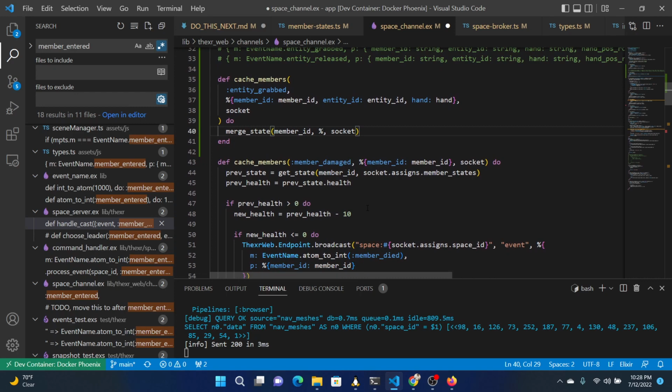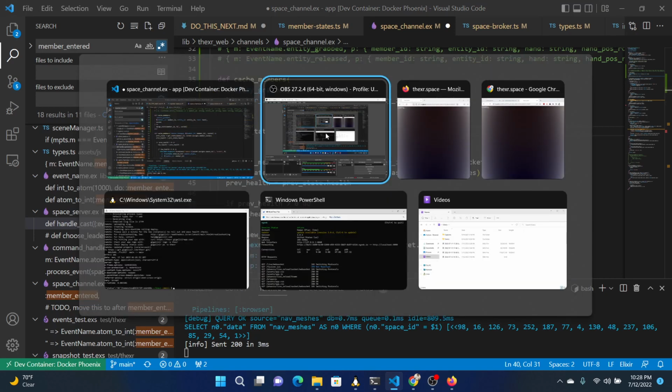so entity grab. I need to reference a key that is a variable. Can I do that?